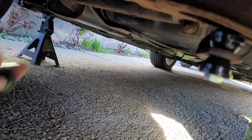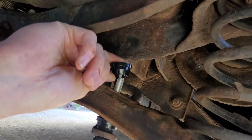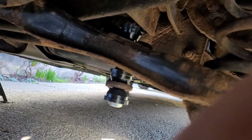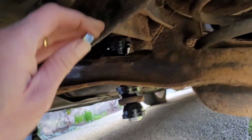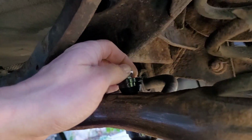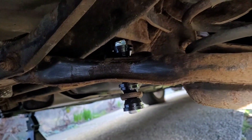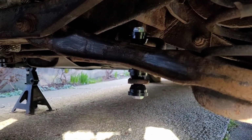And then simply get your last rubber or plastic. These ones are plastic, those ones are rubber. I don't know why. Simply pop him on top. And then your nut. I haven't got much space really. Your nut on top of that. Make sure it's the right way. And then we'll tighten that down. And then that is pretty much it. So we'll get that tightened down now. And yeah, that should be it.